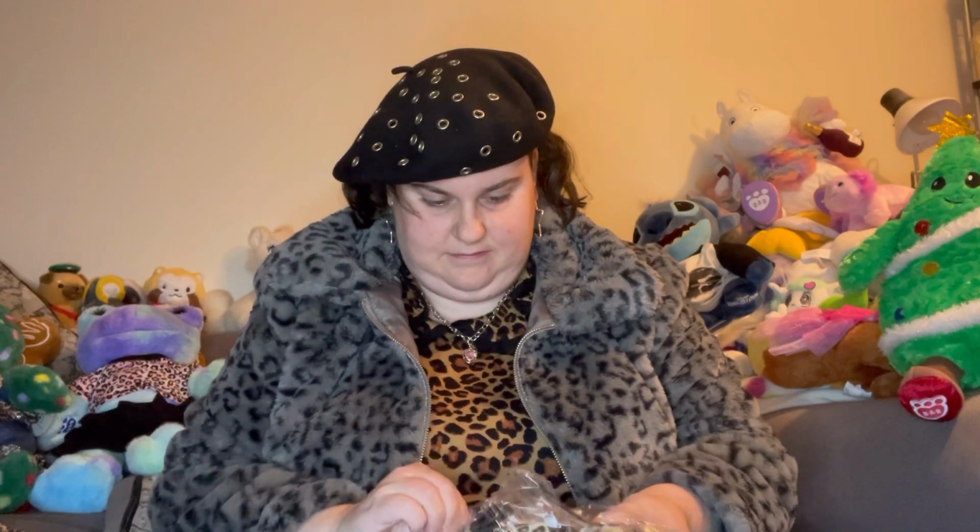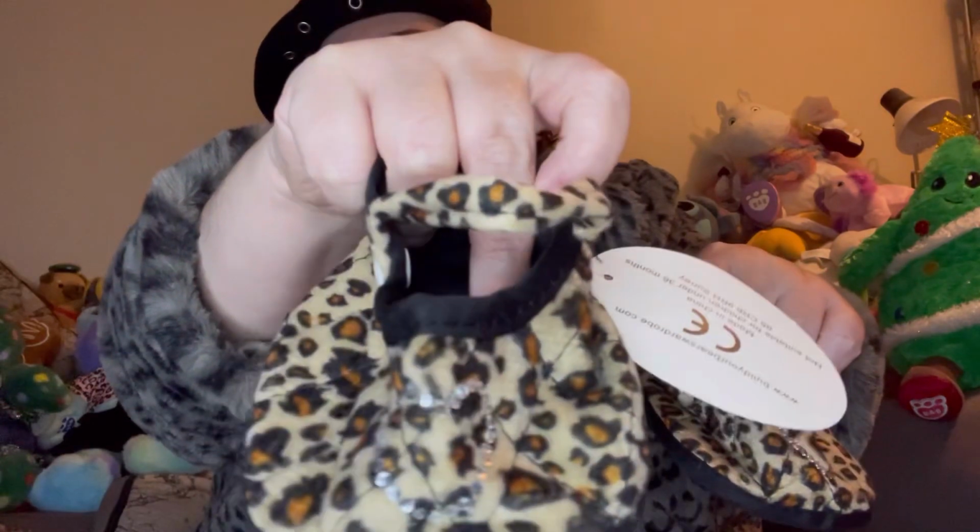We've got a boat and a tin. We've got some shoes. Little flashy shoes. The sparkles on. I don't know if you can see a sparkle, but they're really close. There we go. Let's see if we can pull the shoe. I'll do that later.